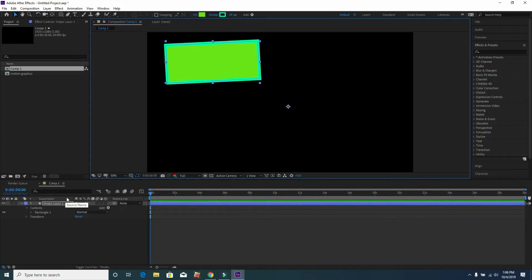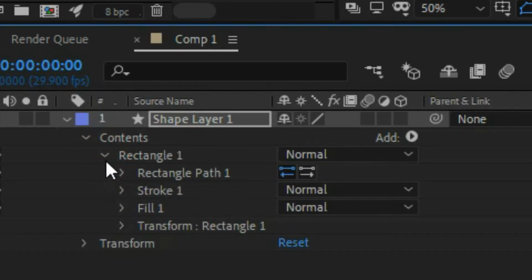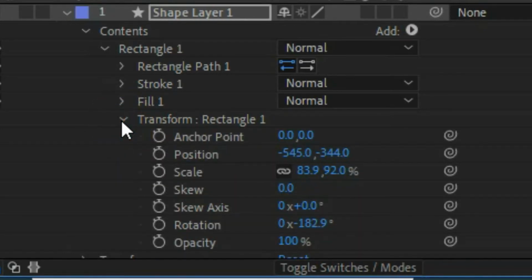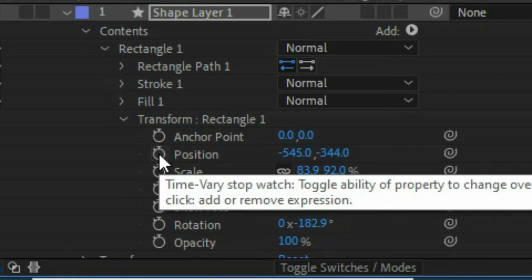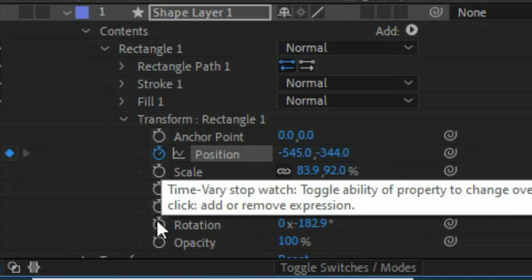In order to create a keyframe, in order to activate our keyframe, what we have to do is go to this rectangle, and click on this arrow, which points downwards and shows some of the options. For now we are going to go to transform, because that's what we are going to do. Click on this, and we are going to put a keyframe on position. You can see that it changed to blue, unlike any other properties.